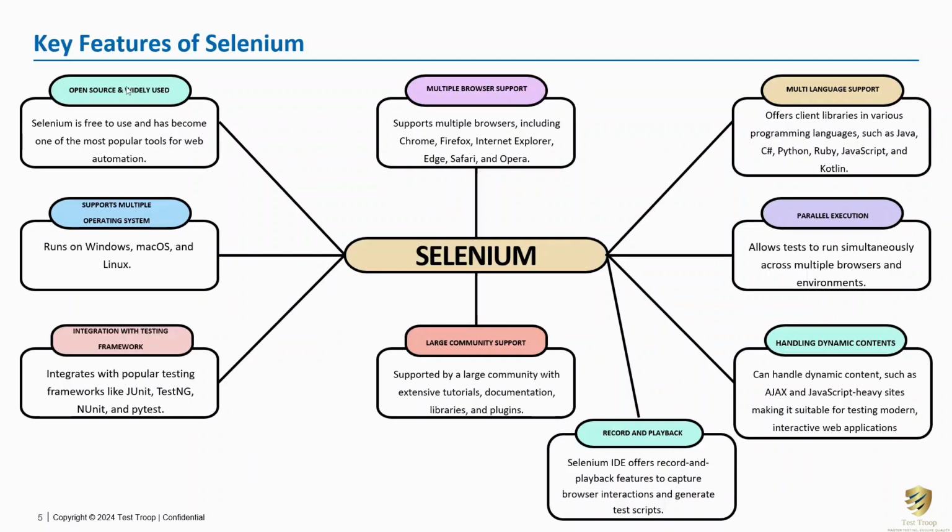These are some of the key features of Selenium. Selenium is open source and widely used. Selenium is free to use and it has become one of the most popular tools for web application automation. It is one of the most popular tools in the market and it has a very huge consumer base.